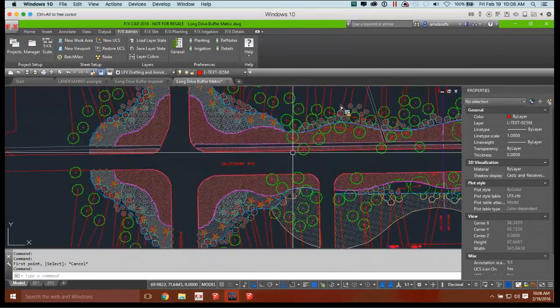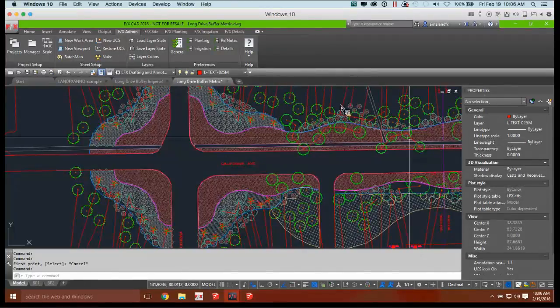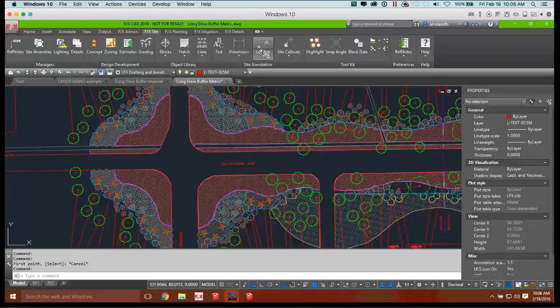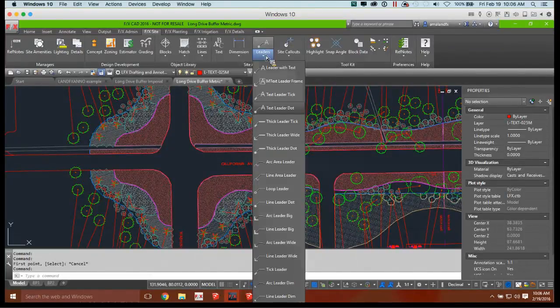So I'm just going to put in a little bit of a text item. I'm going up here into my FX Site, going over to my leaders. We have all these great ones that you can choose from, and I'm going to choose a leader with text.